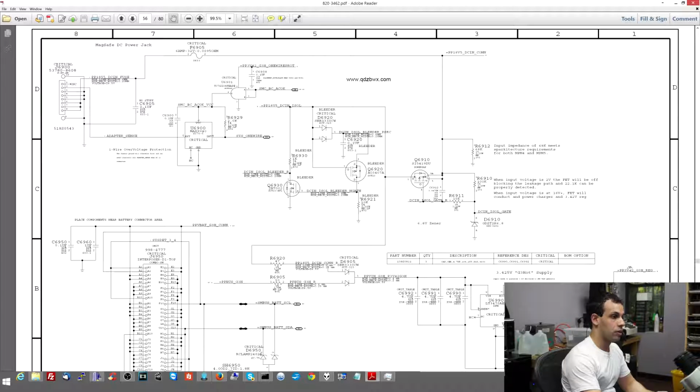Now, PP3V42 is a 3.42 volt power supply. If you don't know how to find that in a schematic, you can simply do what I do. I looked at this and I said, what the heck is a PP3V42? I measured it with my multimeter on voltage mode, and I saw that there was 3.42 volts there. And something went off in my brain. It says 3V42, I get 3.42 volts. I'm going to chop off the PP and pretend the V is a decimal point. And since then, I've been very, very happy.